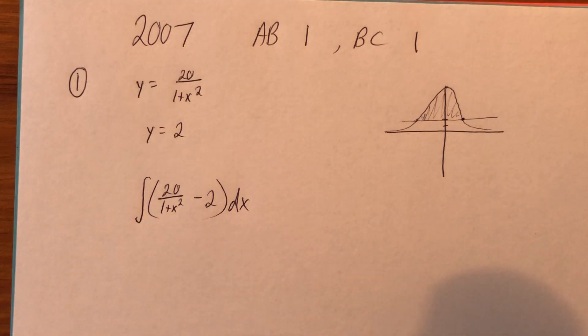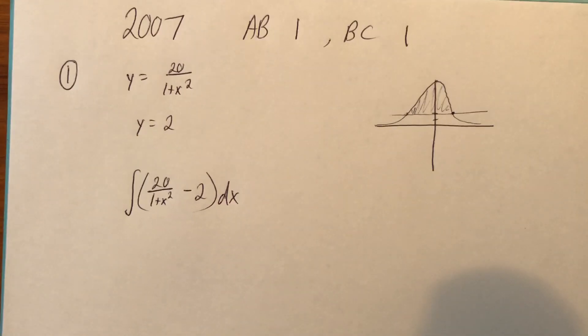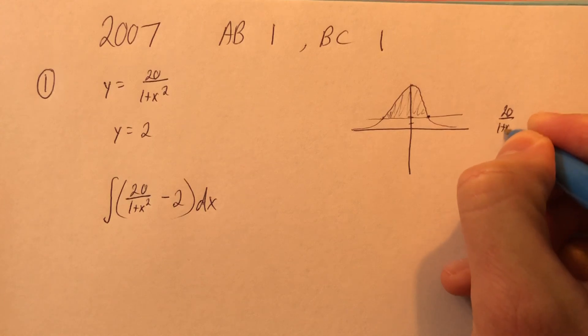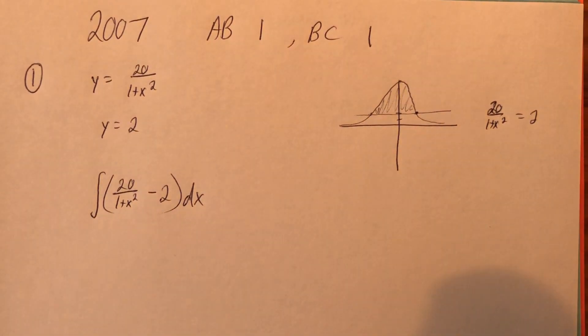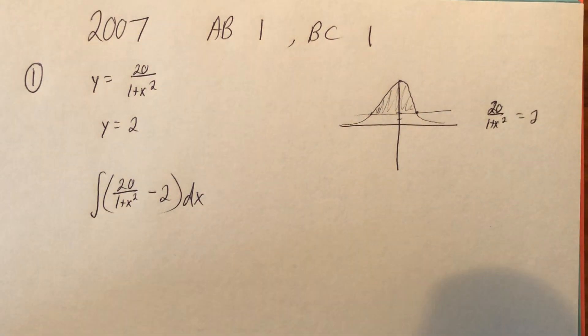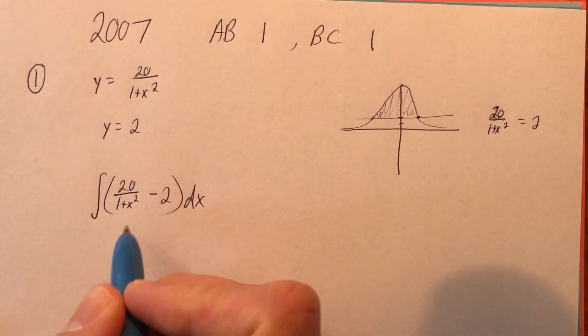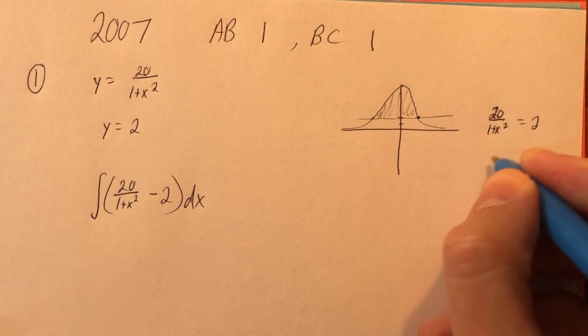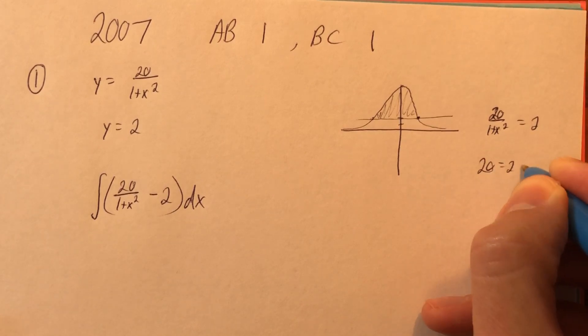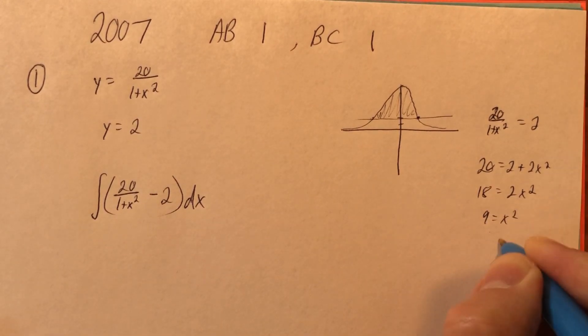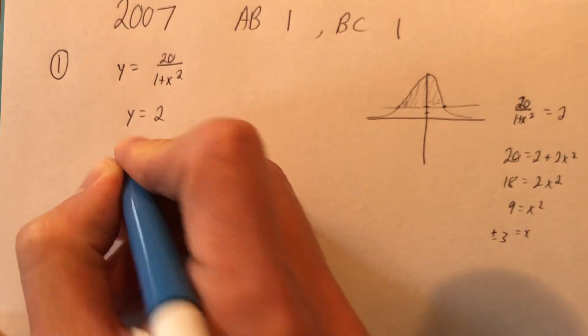So I need to know what that coordinate is and that coordinate is. And the calculator will definitely tell me that, but I'm going to go ahead and tell you, you could find this one by hand. And I think I'm going to, kind of feeling like I should. So that's where these two things meet. So 20 over 1 plus x squared equals 2. Now, this might be a waste of your time on a timed test, but it's a good skill to have because parts of this are worthy of a calculator inactive type issue. So like if this type of thing could be calculator inactive, the whole thing would not. I mean, they wouldn't ask you to do that without a calculator because that would involve arctan and some crazy stuff. But anyway, so we'll cross multiply. So 20 equals 2 plus 2x squared. We have 18 equals 2x squared. We divide by 2 and we have 9 equals x squared. So x is positive and negative three. So there we go. Positive three and negative three.